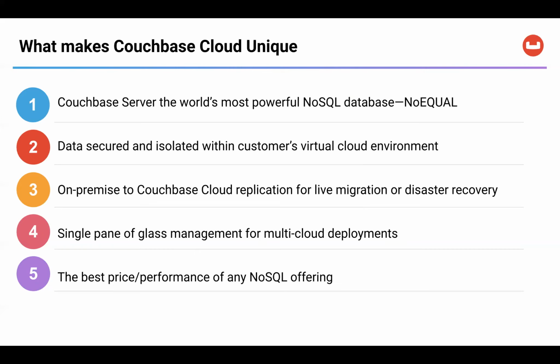You have then the ability to put together replication and disaster recovery strategies that can be local to the cloud or intercloud, which is pretty amazing. You have a single pane of glass of management for multi-cloud deployments that take advantage of the autonomous operator that will help you to enforce and maintain a given configuration of a cluster. If you're familiar with Kubernetes, you can kind of foresee that this configuration is dependent on a YAML file that we manage for you.